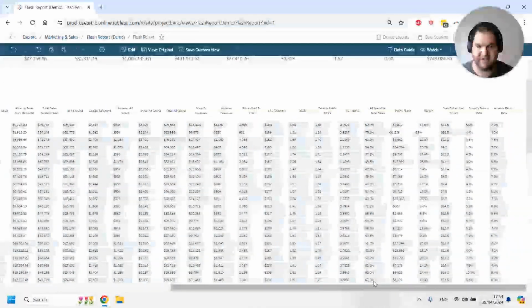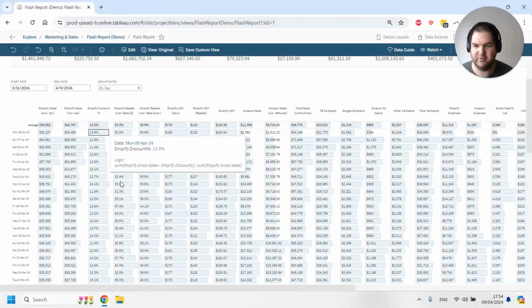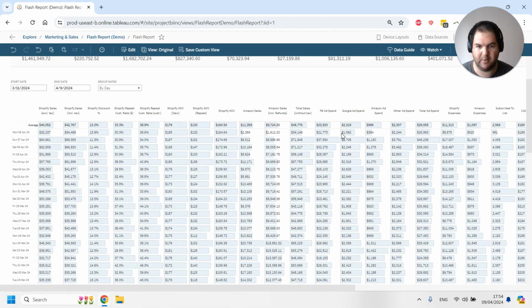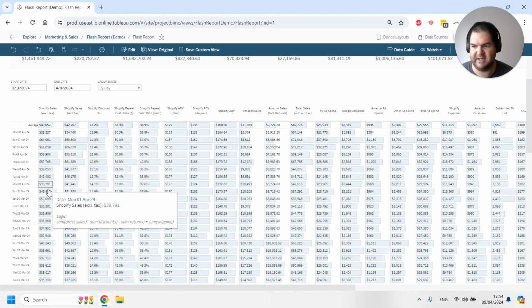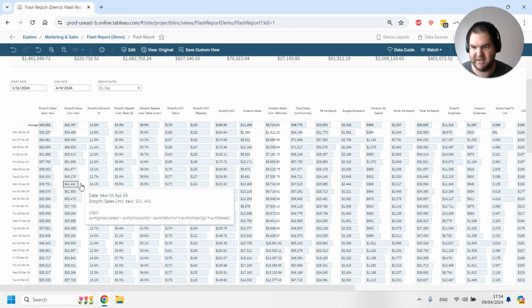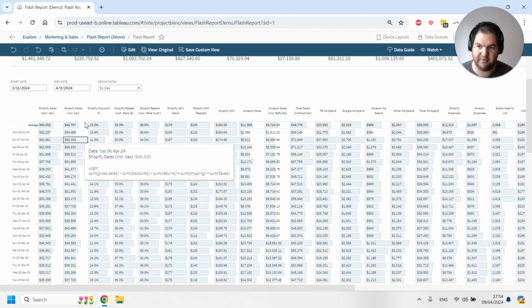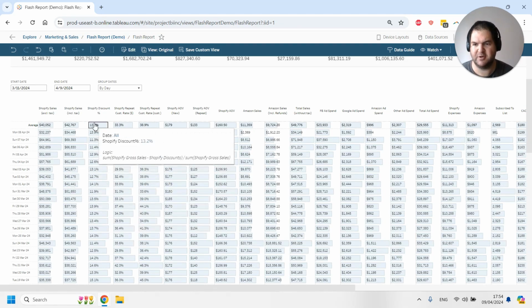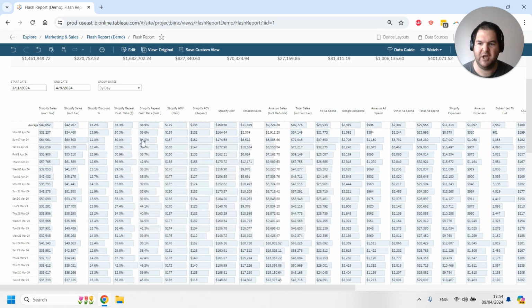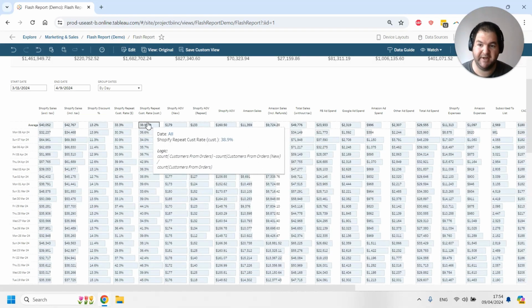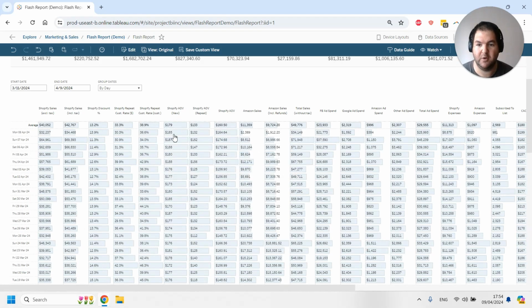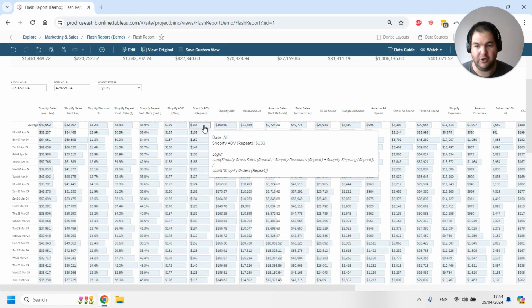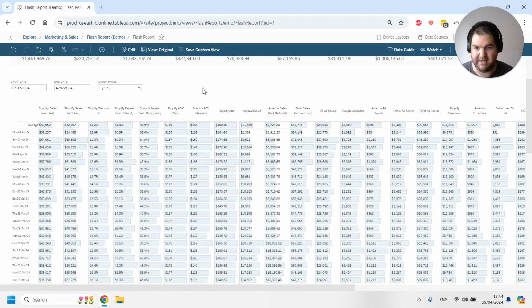The real power of this dashboard is that it allows us to bring in essentially any metric we want across all the data sources available to the brand. So you can see here we've got Shopify sales, excluding tax and including tax, the Shopify discount percentage, the repeat customer rate, both in terms of dollars and customers themselves. We have AOV for new, repeat, and fully blended.